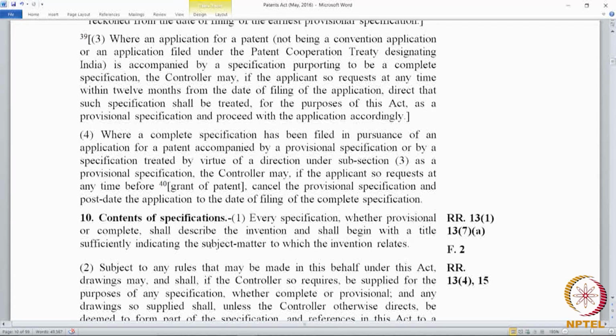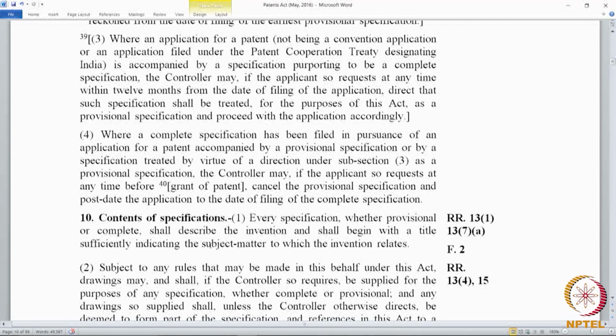Once this is filed, I understand that you should be having this doubt as to what is the difference between a provisional and a complete. Now, to give you a very quick answer, the complete should have claims. Provisional need not have claims. It could also have claims, but if you file an application under Form 2 without drafting the claims, it will automatically be deemed as a provisional specification.